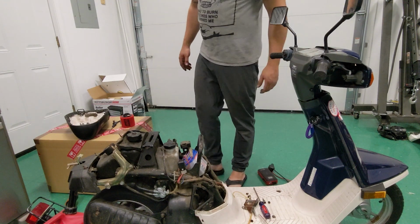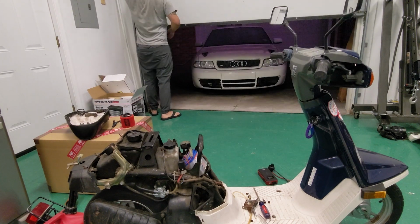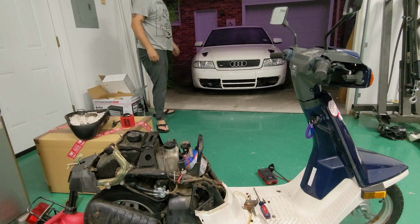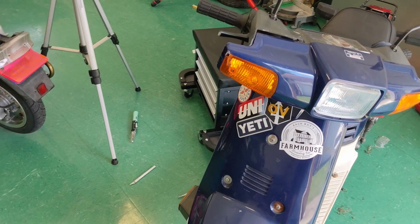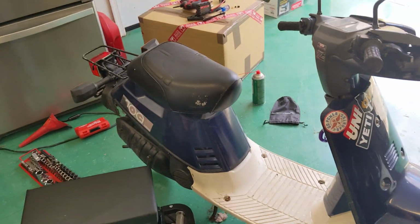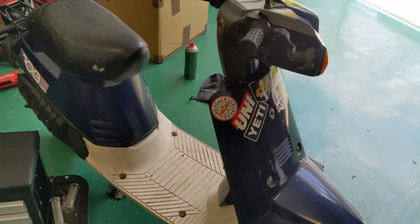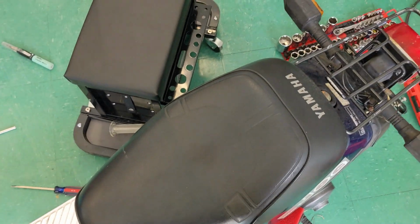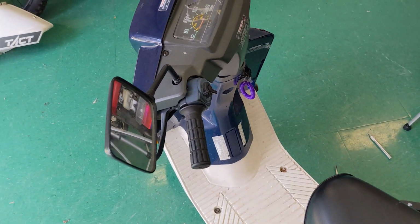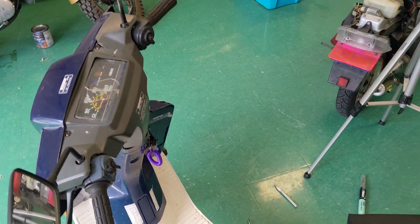All right. Let's open this garage up. All right, it is a new day. The scooter is back together. Now let's go take this thing for a jog around the block. First, we're gonna see if this thing will still start easily. That easy. All right, let's get this thing on the road, take it around the block, and get some initial reviews.